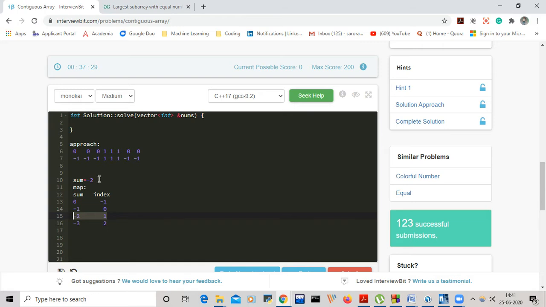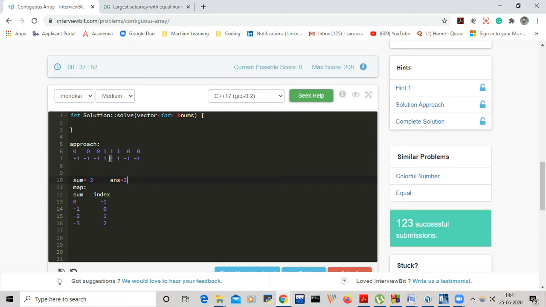We know the current index is 0, 1, 2, 3. So we just do 3 minus whatever is present at that location. So 3 minus 1 is 2. So right now our answer, or maximum length, would be 2.